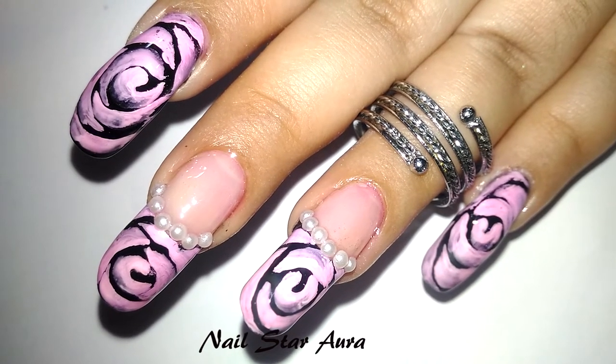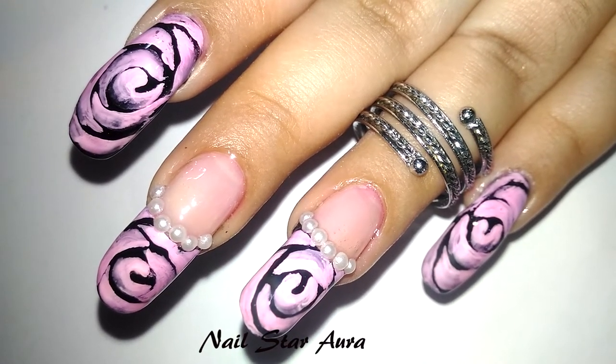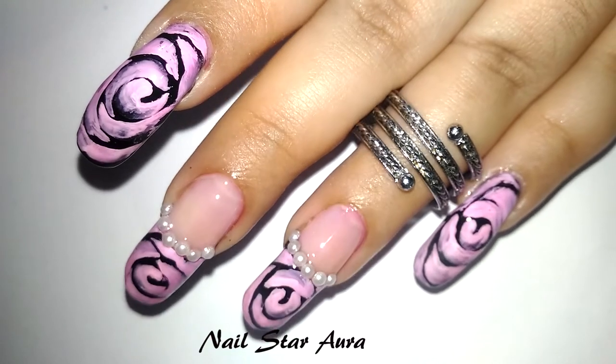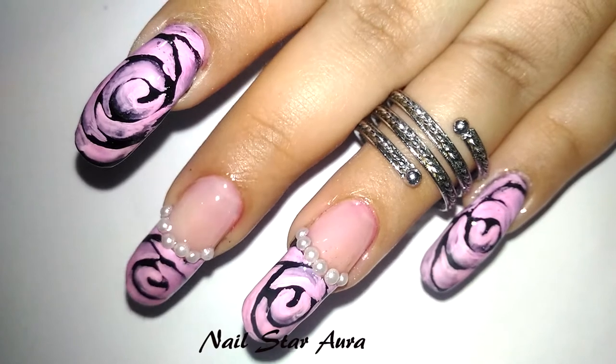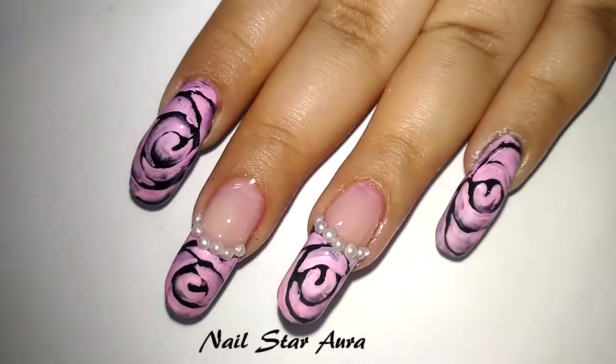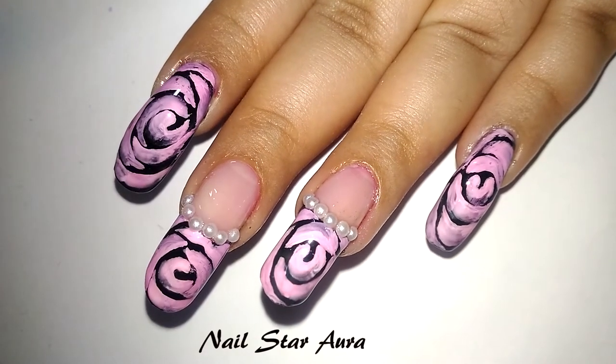So the wedding season is coming and I want to show you guys a very easy last minute nail art design, which is this rose nail art, which you can make as a French nail art or a normal nail art. It's all up to you. So if you want to learn how you can create it, then keep on watching.